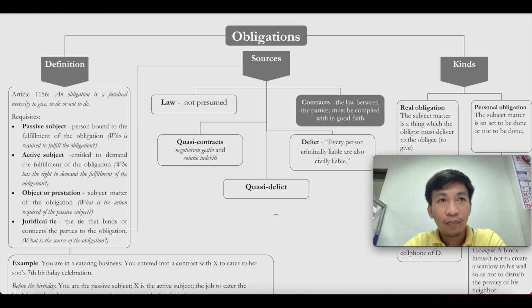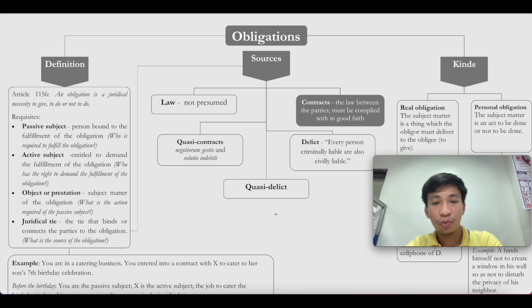For example, ang sabi sa decision ng court ay you need to pay the victim, indemnify the victim doon sa amount na ninakaw. For example, nagnakaw ng 100,000 worth ng pera. So, if the court says na, oh, ibalik mo yung pera, or rather, kung sinabing ibalik yung pera, you need to return it because that's your obligation based on your criminal liability for robbery or theft. Bukod pa yon doon sa penalty na penalty of imprisonment. So that's delict.